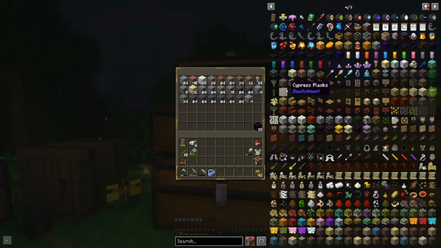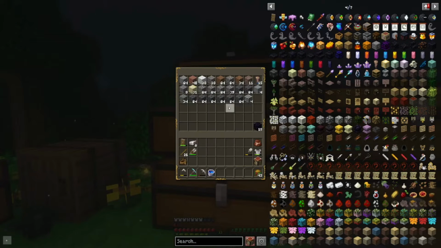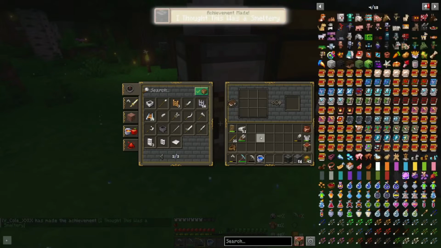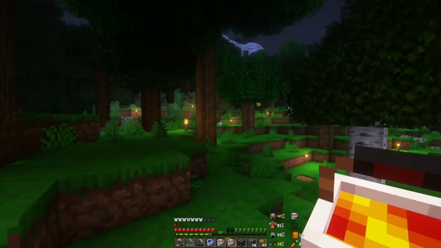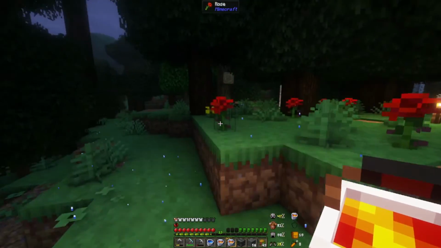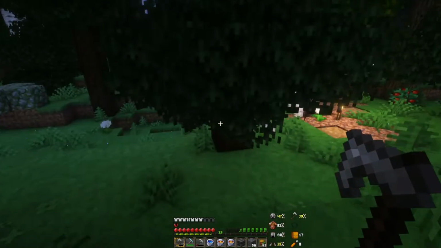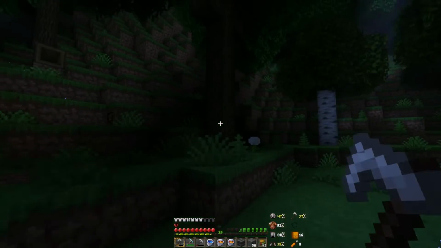Here we go. Deep slate. Yep. Has to be a blast furnace. Alright. So let's go over here to our mine. Hopefully I don't get blown up by a creeper. Okay. Let's clear an area over here. Make that smeltery real quick.